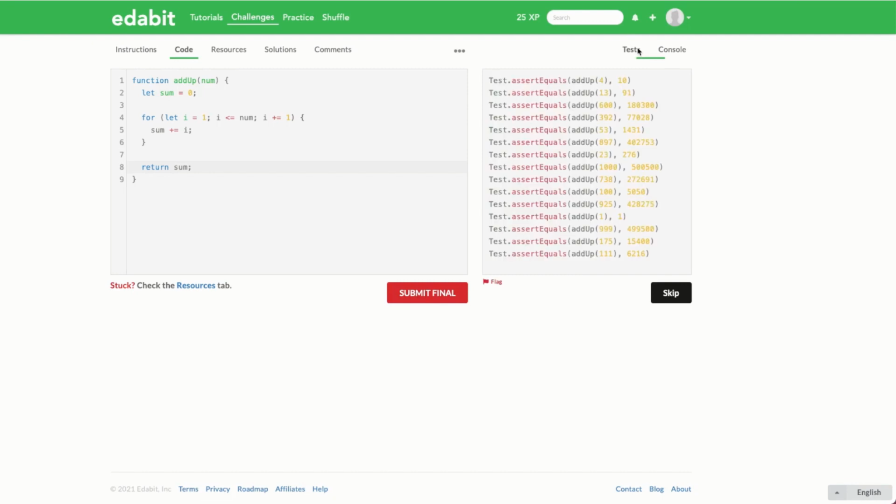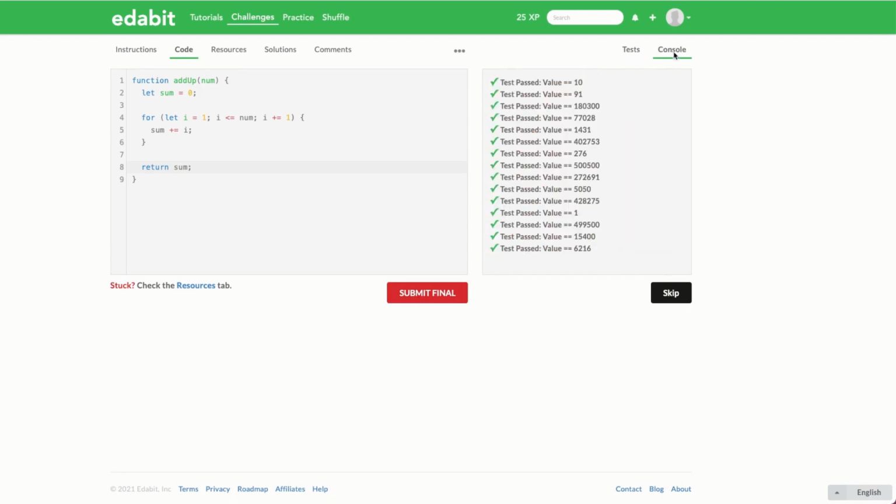The first one, I think, was to add 4 and 13 and 600 like we did in the instructions. So we know they're all passing and all of the other tests have passed too. Great, so that's a good feeling that we've got all our tests passing with our simple function. And to be honest, this is probably a good solution for this actual exercise because it's very readable. We can see exactly what's going to happen when the code runs.